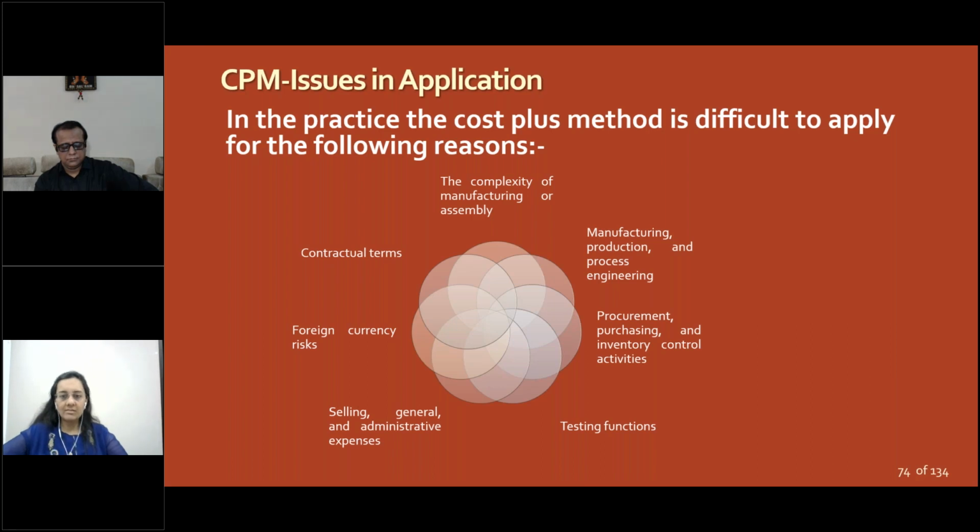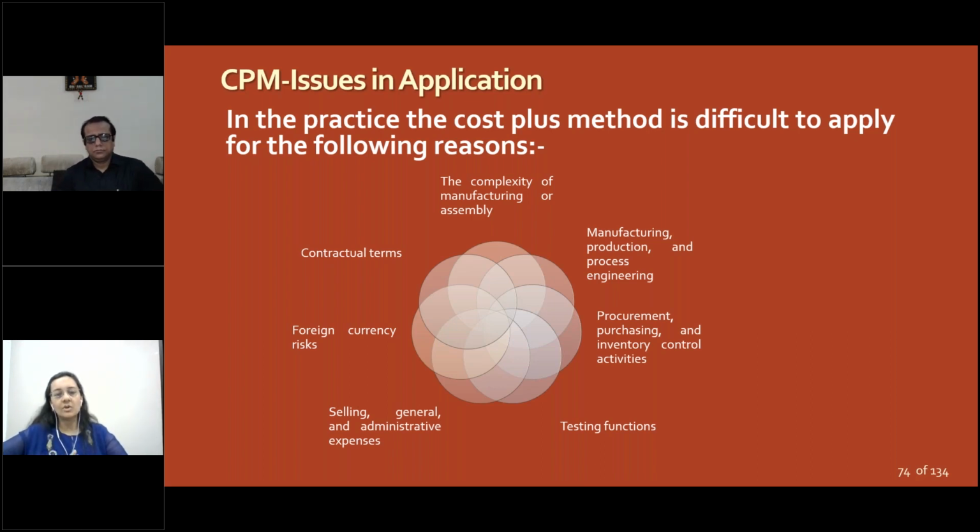If there are more activities that are added, like procurement, inventory control, testing, all these activities will determine the FAR and how complex the tested party is, and whether such a complex tested party can be compared with another complex comparable, or do we know if the comparable even does these transactions or not.